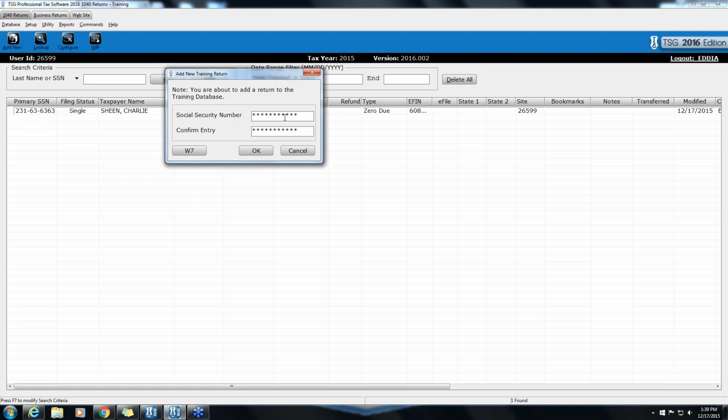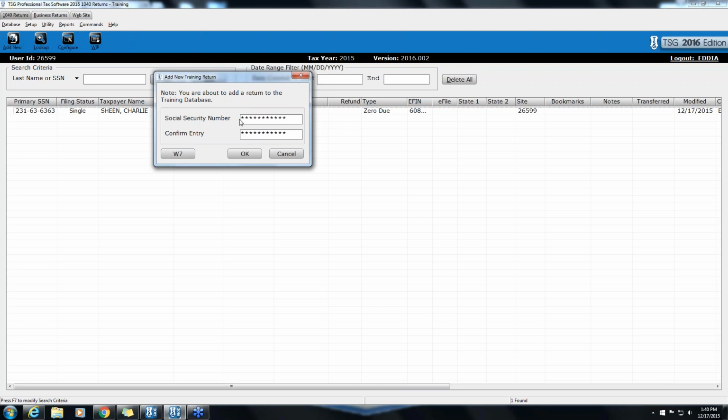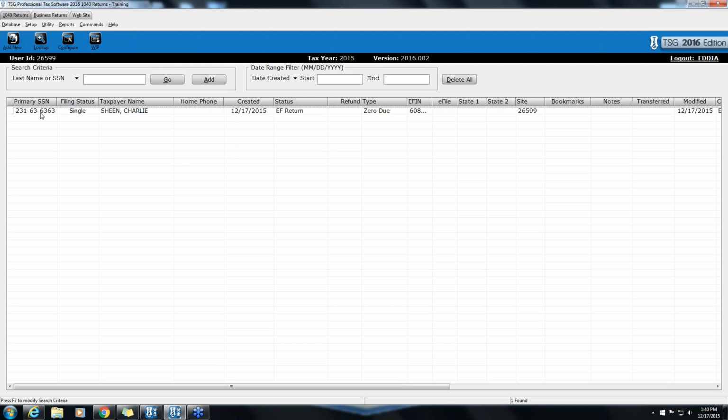Before, it was available for you. You could see the number on here, and then a tax preparer would just kind of re-enter the information again. It is a function that you can take off, or you can disable if you'd like, but I think it's a great feature because it ensures that you're looking at the same social security number every time, okay? It's a great feature. You can still look at the social security number when you look at it, let's say like this, okay?